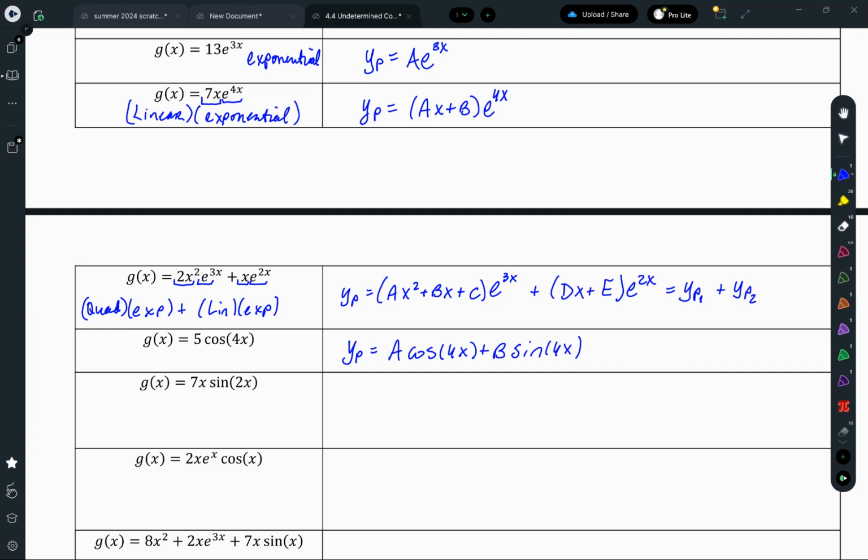Do not separate them. I always write my cosine first and my sine second, and I remain consistent with that throughout all math classes that I teach, because if I start swapping places, I tend to lose track of my sines and my cosines. And you'll see soon when we do some examples why it's so important to keep track of your sines and your cosines. It'll make solving for the A's, the B's, the C's, and the D's a lot easier. All right, g of x, we have a linear function times a sine function. Okay, so I have linear, and that's times sine.